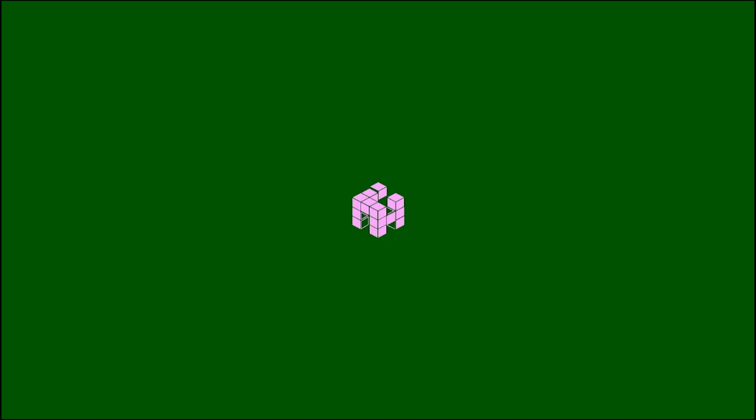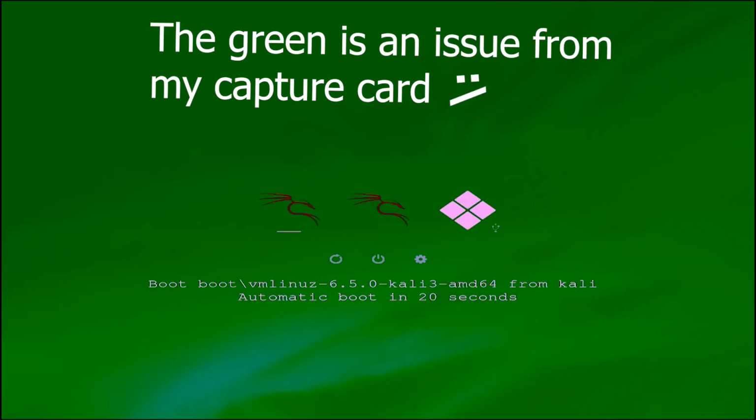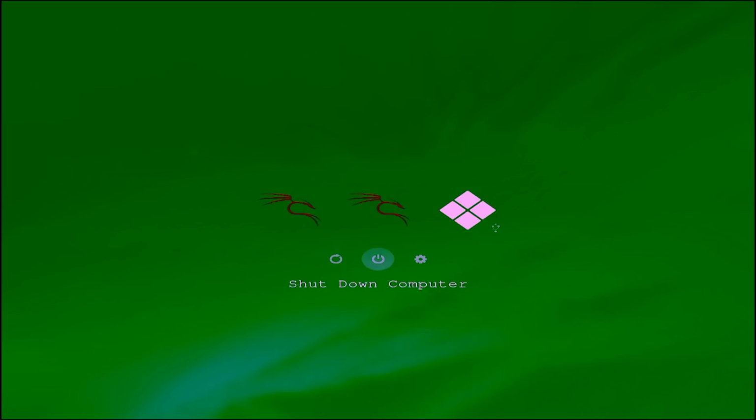Now, as we see, Refined has been installed. You know, there's an option for Kali Linux and there's an option for the USB flash drive. Don't select the Windows installation from the Refined menu. Just reboot your PC and select the boot menu from your BIOS by pressing F12 or F9, depending on your PC make and manufacturer.